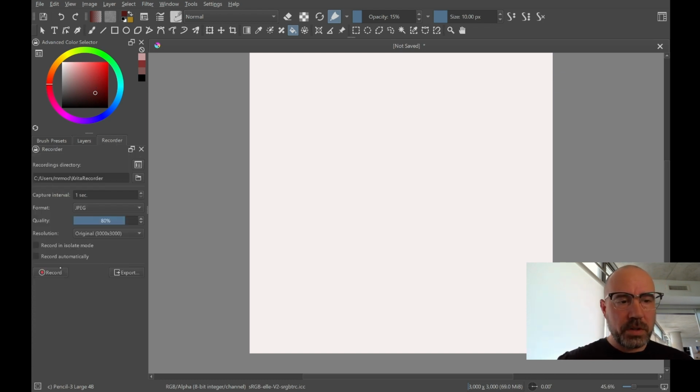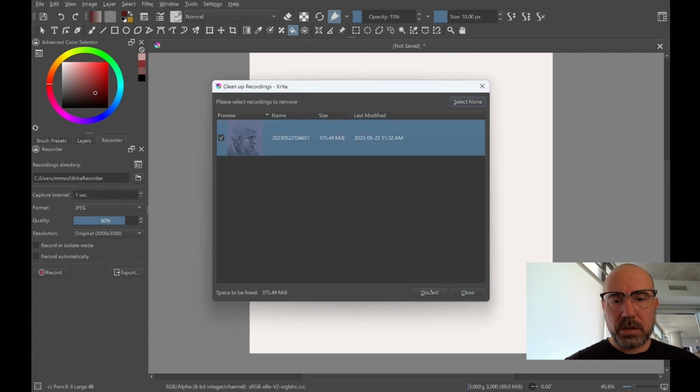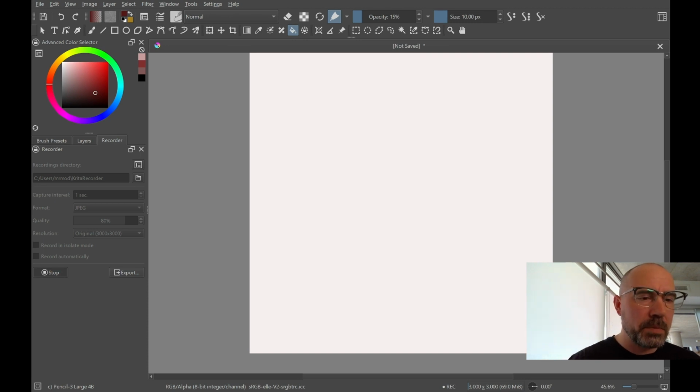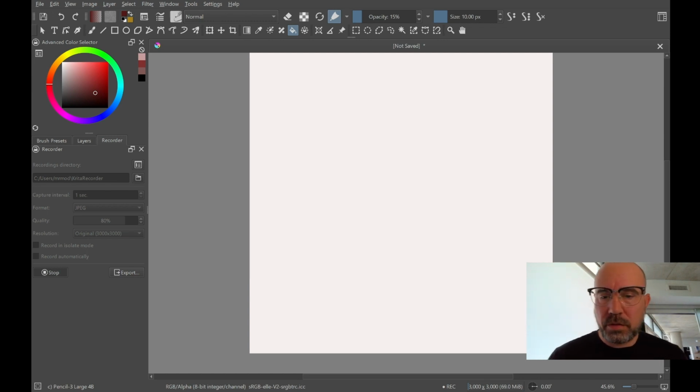And what I like to do as well is this software, I should mention, is called Krita. It's open sourced drawing software, kind of like Photoshop, but it is made specifically for digital painting in mind, not so much photography. So built in, it has this recorder, which you can tweak the settings there. And let me see if I have anything stored. Yeah, so that's the last one I did. I'm gonna just discard that, and I'll hit record. I guess it makes a JPEG every so often, and then it'll string them together afterwards into a little video.